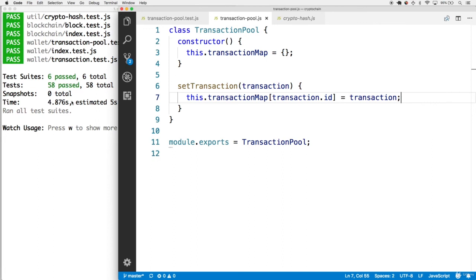Cool. So this covers the transaction pool and the first setTransaction method. Nice. So again, a free benefit of this implementation is that it both adds a transaction and it can even handle transaction updates because it uses the same transaction ID. Pretty cool stuff. Now that we have this transaction pool, let's actually put it to use in the application. We're going to create a main instance of this transaction pool for the app in the index.js file. And on top of that, we'll also provide a new endpoint to allow users to see the transactions that are in this pool with a request. So let's do that next.